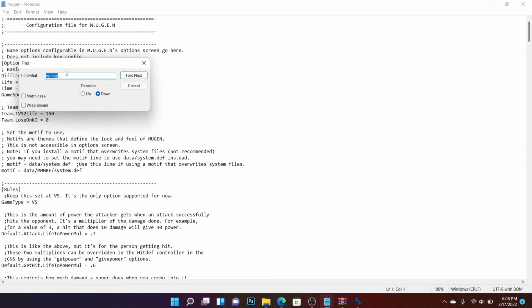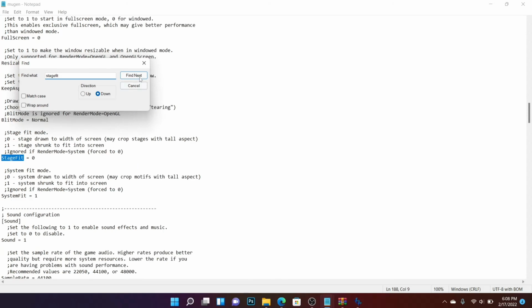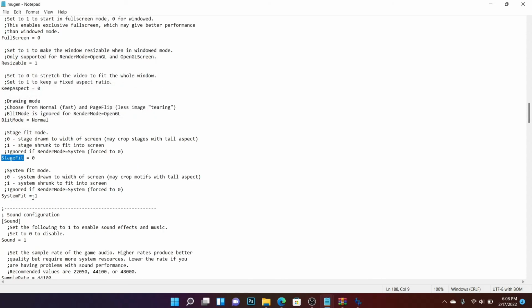Again, you don't have to do this. This is all advanced. You can go down to stage, fit, and as you can see, nothing too crazy. Now what you always want to do is, if you're having borders on the side of your screen pack, it's probably because your system fit down here is equal to 0. So that's if you have borders.